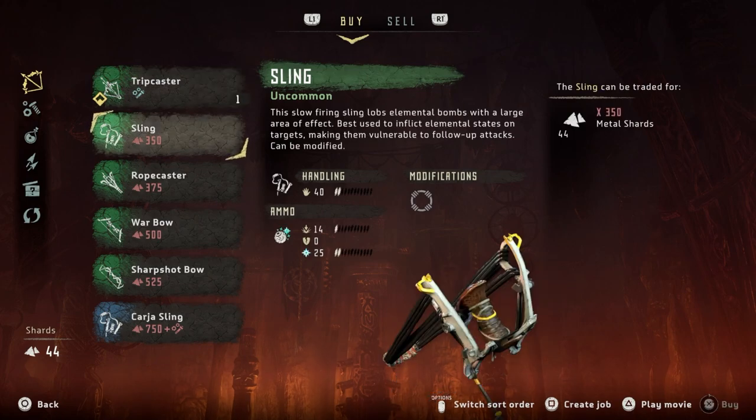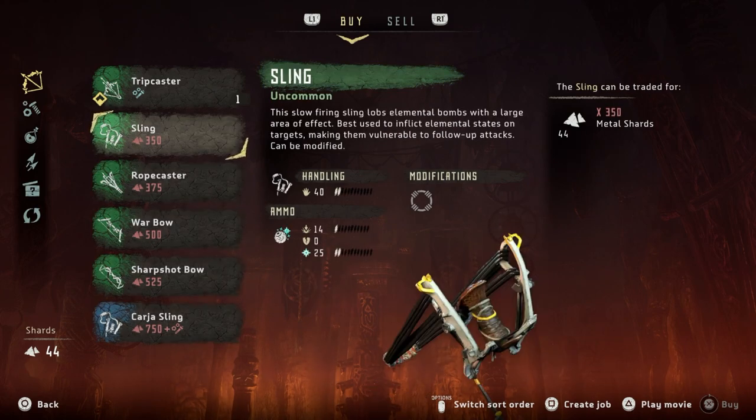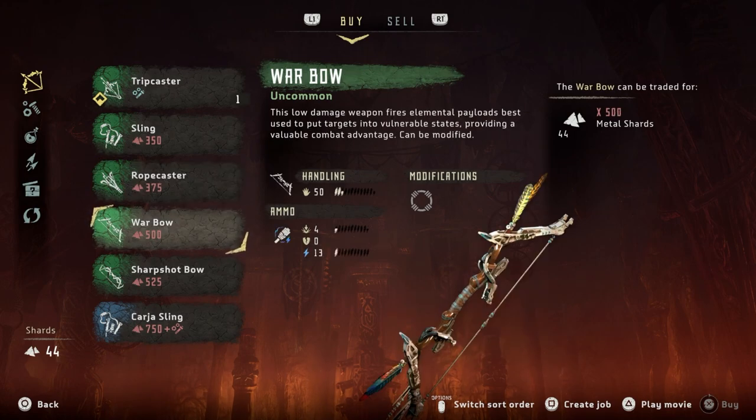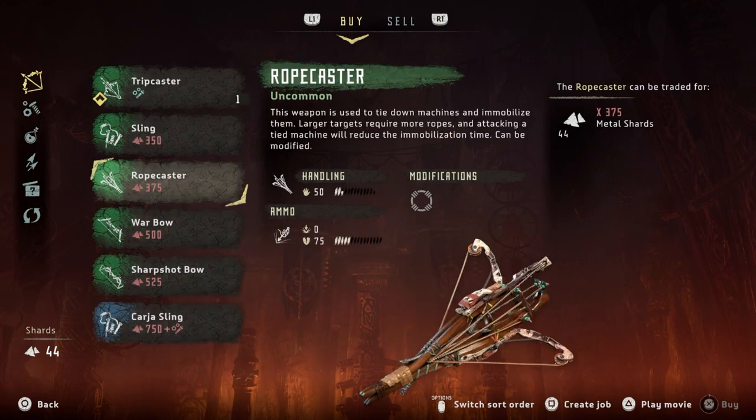All right, give me a second. Check this out. Yeah, I think I understand what my friend was telling me. I've only got 44 shards by the look of it. This is 350 shards. There's a ton more to get here. What does this mean anyway? Sling? I think I remember this in Forbidden West. I remember the slings in that game as well. I'm not sure what this is. A rope caster. A war bow. I don't know. A sharp shot. So this might be for... Alright. Long distance and accurate, I think. Alright, whatever. Alright, anyway. First things first.